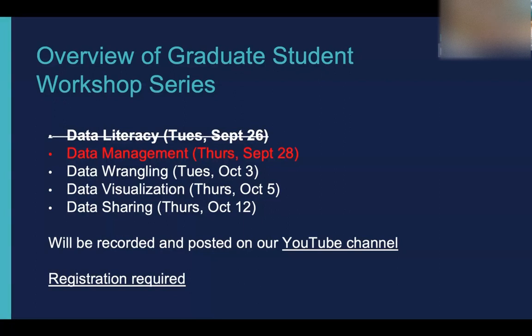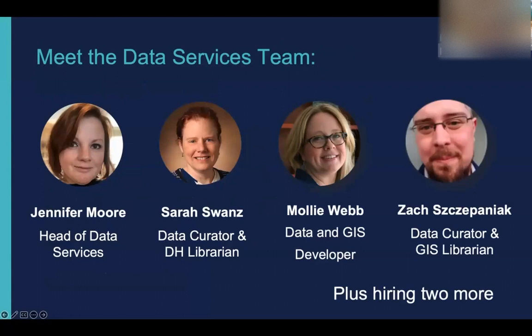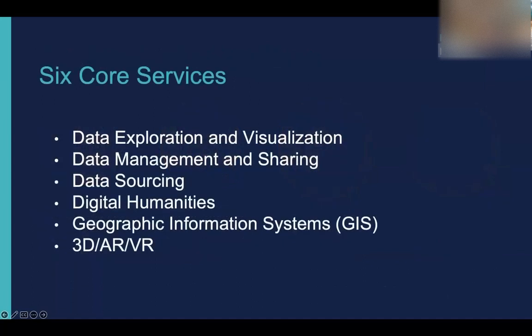For those of you who are new to campus, hello? For those new to campus, I wanted to introduce our data services team. Again, we're in Olin Library. There's 4 of us with another 2 on the way. And some of the services that we support are data exploration and visualization, data management and sharing, which is really what we're talking about today, data sourcing, digital humanities, GIS, and 3D and extended reality.